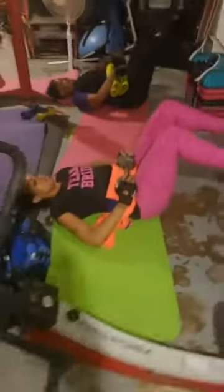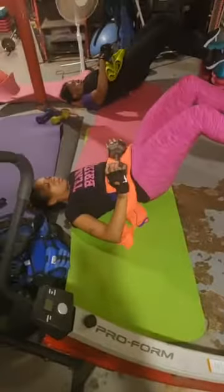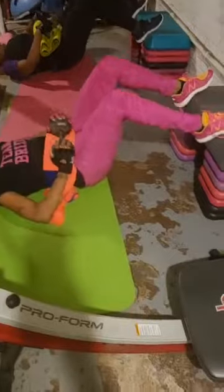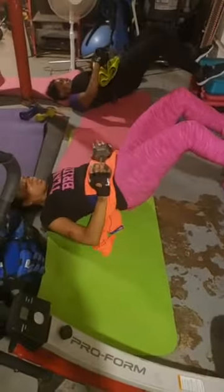Two, one, push. One, two, that butt should be squeezing. Three, all the way up. Four, five, six, seven, push it, push it. Eight, all the way up, up, up, up. Nine, yes. Ten, push all the way up.